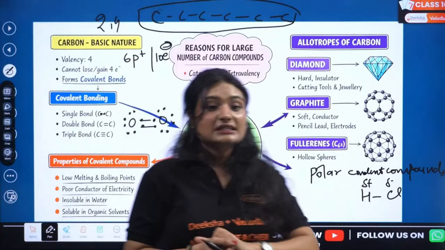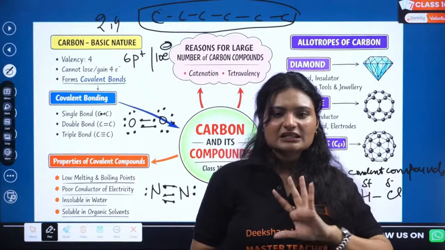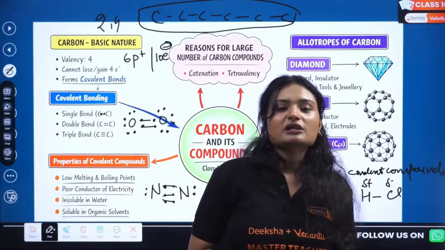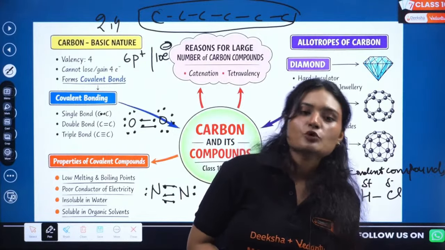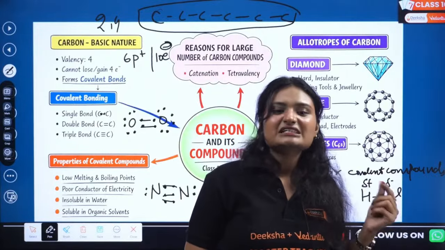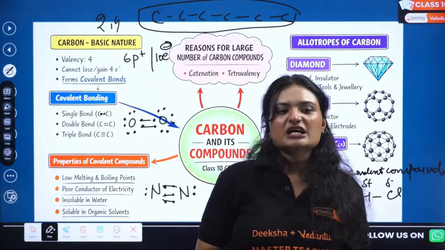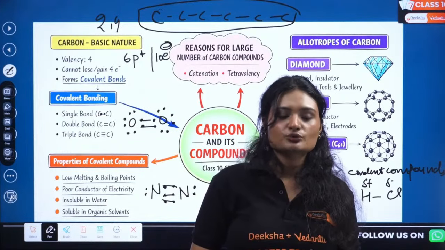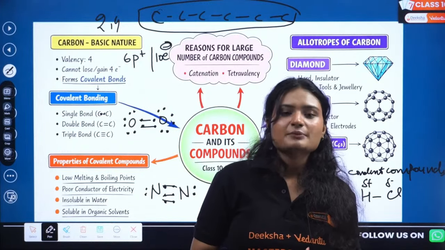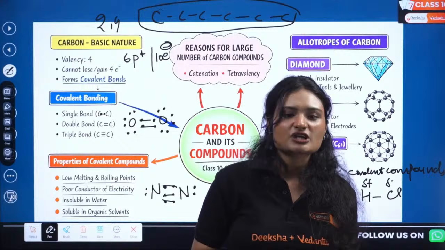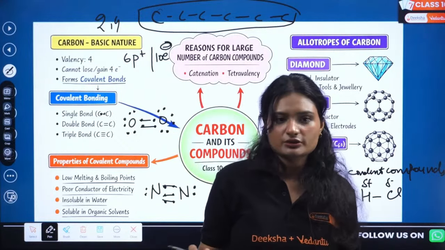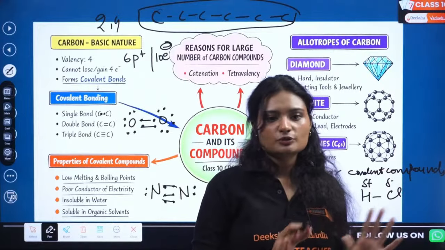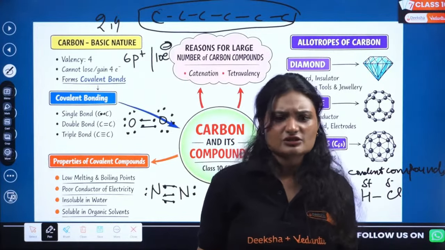And thus they won't dissolve in water or any other polar solvent. Why? Because the charges are really small. Clear? Now, which are they soluble in? They are soluble in organic solvents. Why? Because organic solvents do not have any charges. They do not have any poles. They are non-polar. That's why covalent compounds are soluble in them.